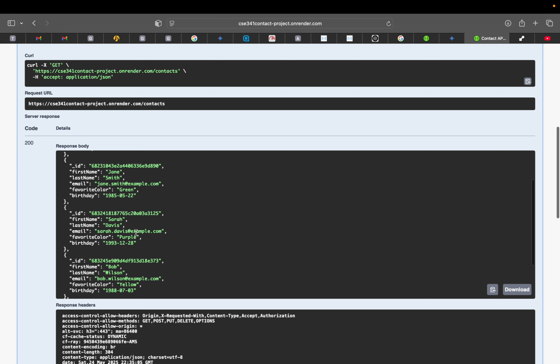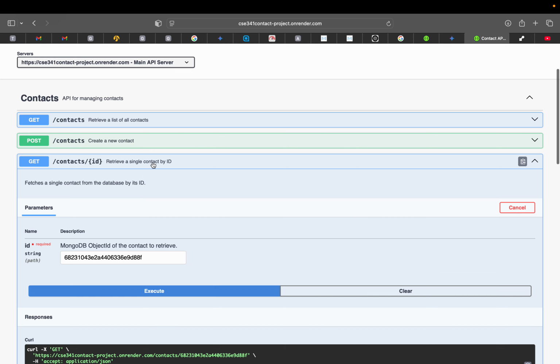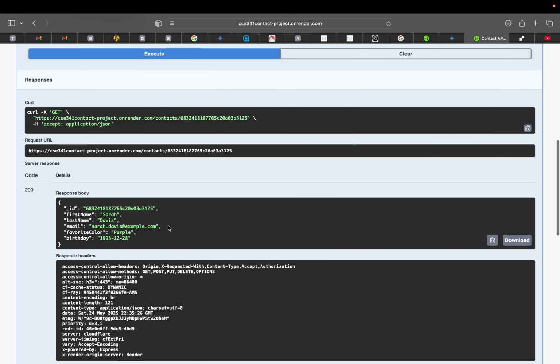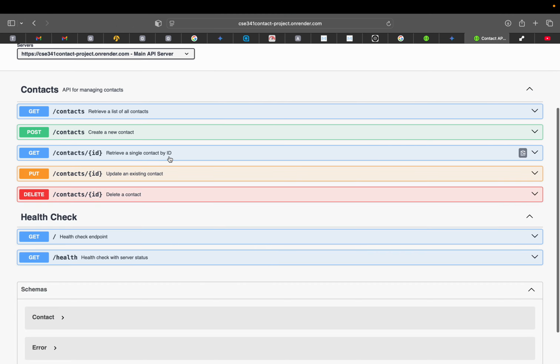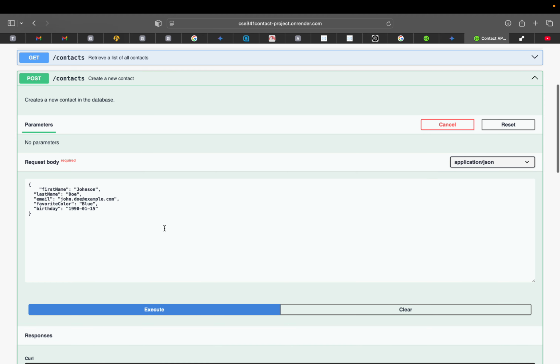The next one is to get a contact by ID, which also works. The third API is to create an additional contact.